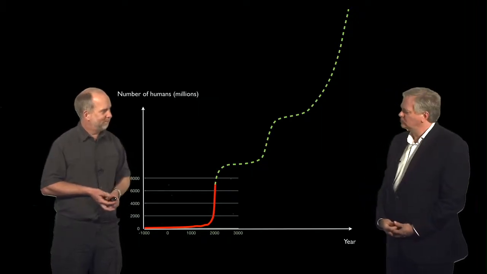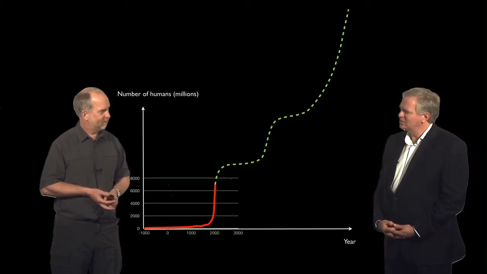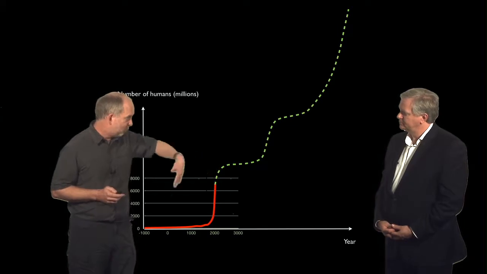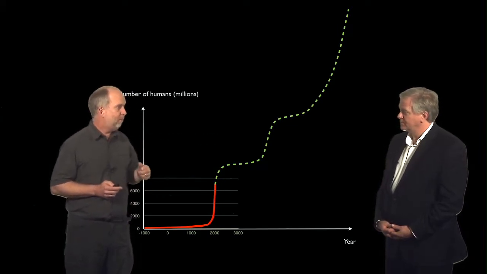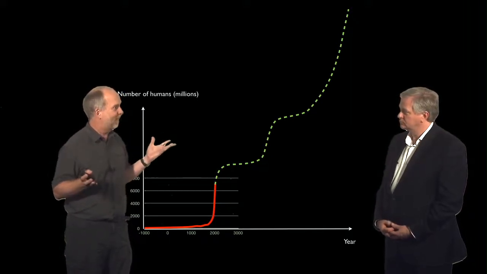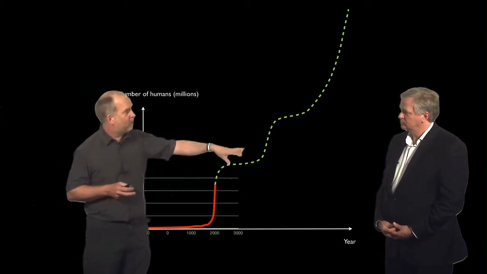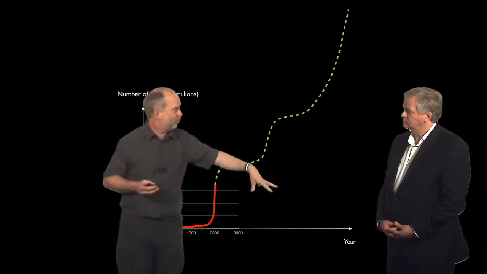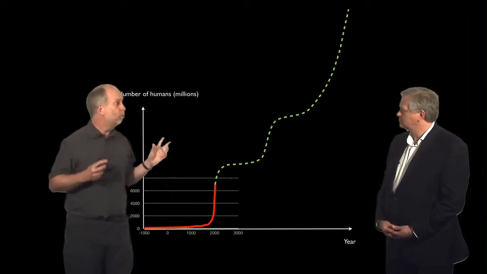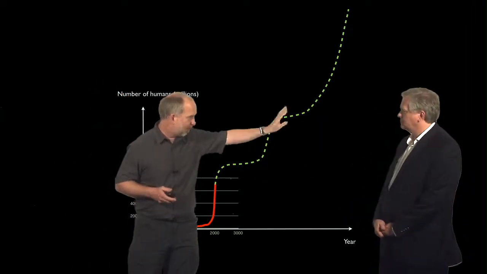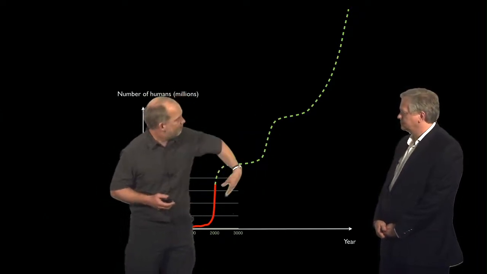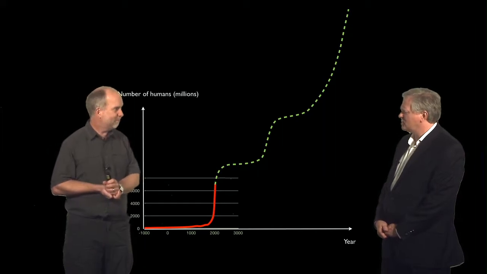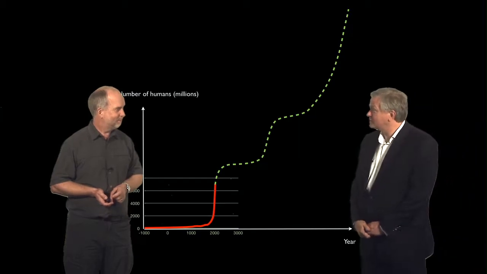So, Brian, do you believe that argument? I don't want to believe it, but it's kind of hard to know. I think it's wrong for the following reason, and feel free to disagree with me on this. We're assuming that we are randomly chosen from the distribution of all people, that we could be anybody. But in fact, the fact that we're asking this question means that we don't know whether humanity is going to go on for a long time and colonize the galaxy or just stay on the Earth. So in fact, the true graph shouldn't be the number of all people that ever are, but the number of all people who ever are who don't know whether humanity is going to spread around the universe. Because if you know, then you wouldn't be asking this question. So the true population we should be drawn from is all people who ever lived who could have asked this question. So do you think we should cut it off here or something, then? Yes, because by the time we spread over lots of planets, we know humanity is going to last a long time. So I think all this bit here must be cut away. It's only in this very first stage, regardless of what happens in the future, that we could even ask this question. I think that's my argument. Many people would disagree with that. It's a tricky argument and probably means that we really don't know the answer in the end. Indeed.